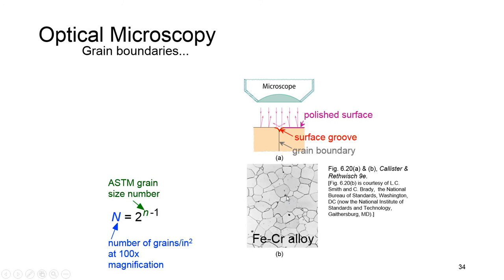In order to find the average size of grains, because at the end of the day, we have different size of grains. As you can see here, based on ASTM, American Society for Testing and Materials, a grain size number or ASTM grain size number has been introduced, shown here as small n in green. And it's defined according to this relation in which capital N is the number of grains per square inch at, of course, 100 magnification. So, if we have a graph of 100 times magnification, then we separate one square inch, and we count the number of grains inside it, and then we plug it into this relation, and then we find the grain size number according to ASTM of this type of material.